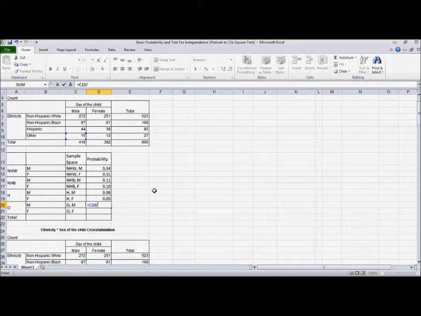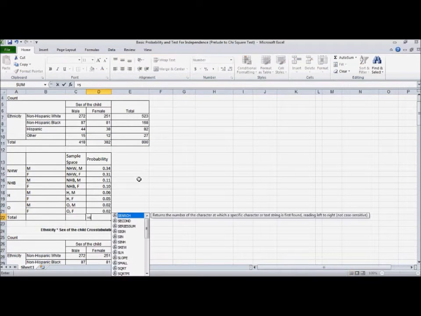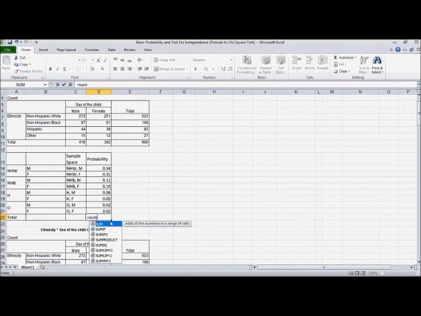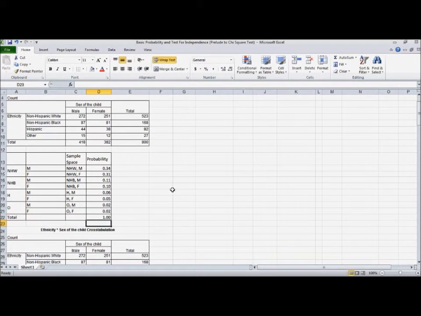So that is what we are doing right now. We're calculating all of our probabilities for all possible outcomes, and we're going to confirm that it adds up to 1. So let's use our sum function, which we've learned before. We're going to add these up, and we should get 1. So everything looks good so far. We have our sample space, all possible outcomes. We have the probabilities for each one of those outcomes, and we confirm that it does add up to 1.